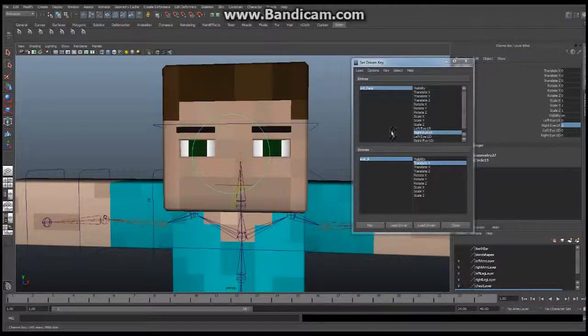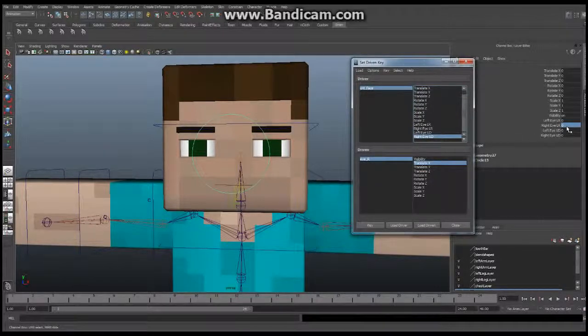So now, actually, you know what we'll do here first? We will do the up and down movement of the eye. So here's what we're going to do. We're going to select control face and make sure that we have the right eye up down selected here, and we still have the right eye selected here.